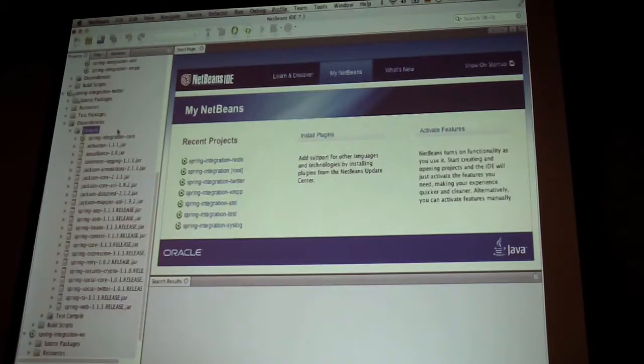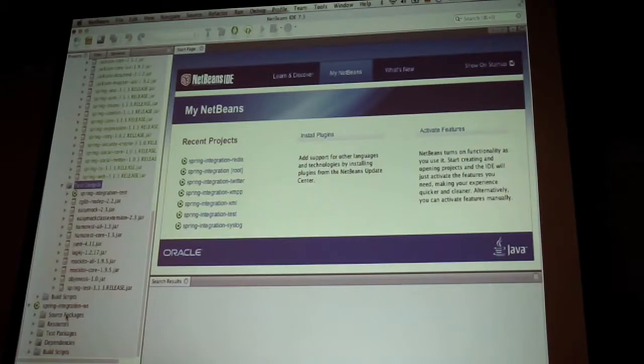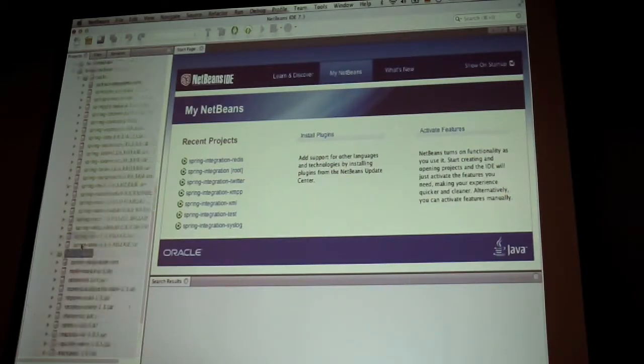So Spring integration Twitter depends on Spring integration core. You can see this here. And all the third-party dependencies are packaged as jars resolved from a repository.